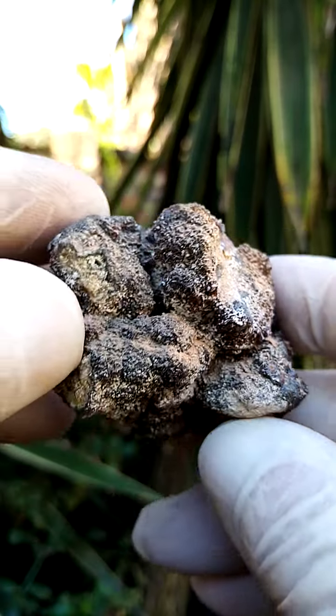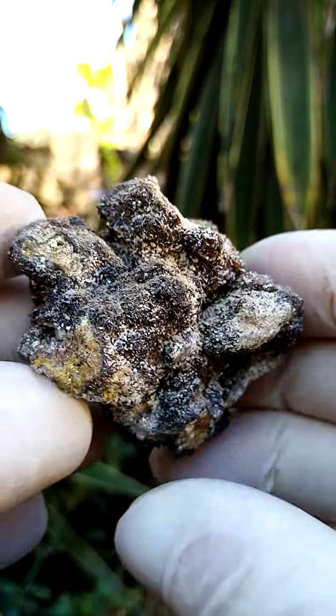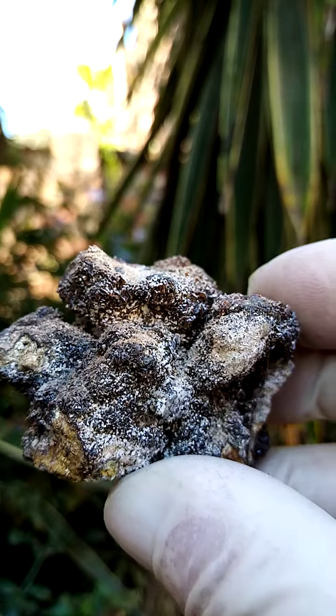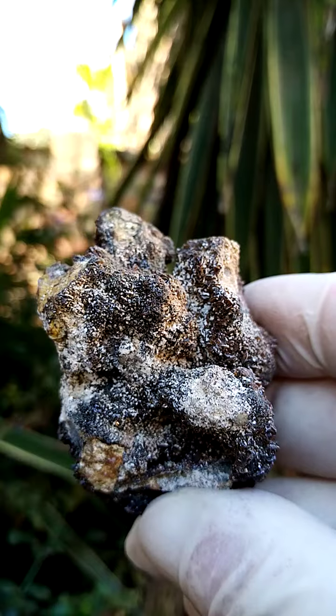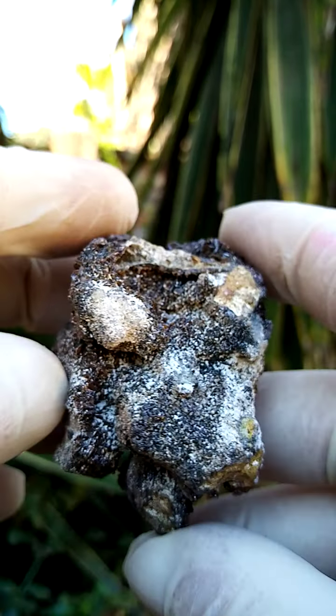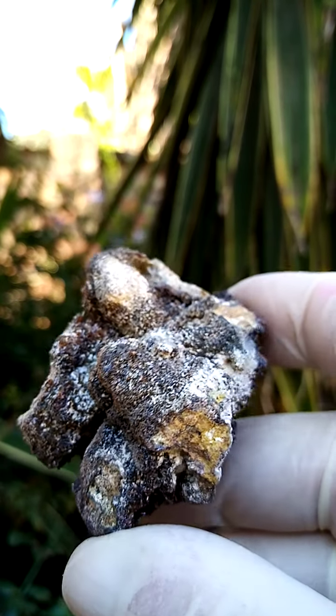When we turn it over we have a totally different display here. Even when I was doing the still photos I struggled to find the perfect point of display — I might have missed some angles, some may have been slightly out of focus. This is pretty appealing — this pointy mineral dusting, perhaps a little bit of mimetite or deluxite sitting on top of that.